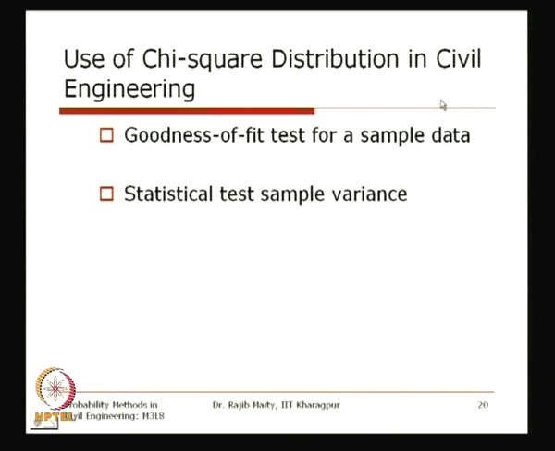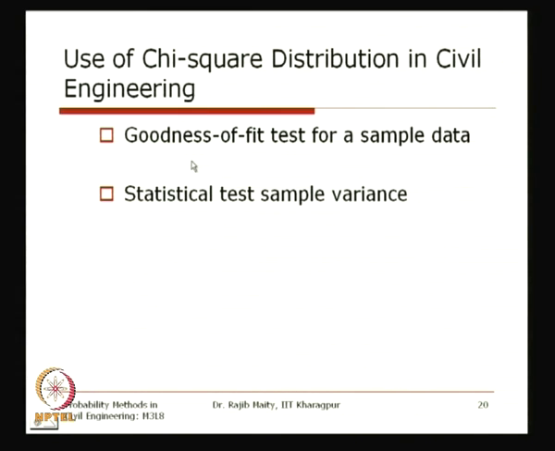So far, for all these distributions, we have used the word civil engineering for their use. But here I draw your attention to the fact that the use of the chi-square distribution need not be for civil engineering only. It is more general and can be used for any particular application, because these applications are more general in nature, and civil engineering is also not violated. So, even though I mention civil engineering here, this is in general for all the problems in hand.